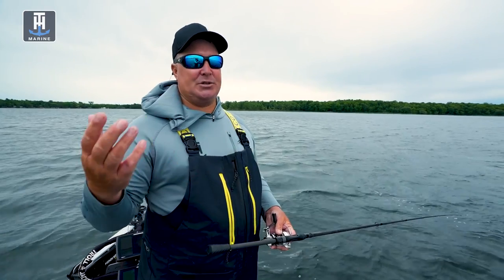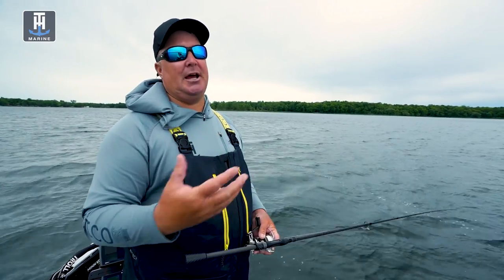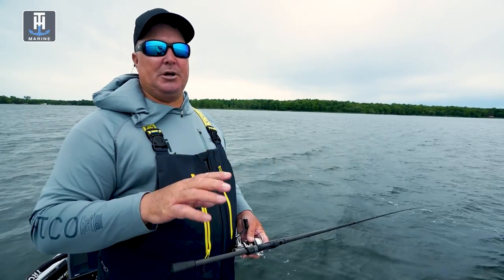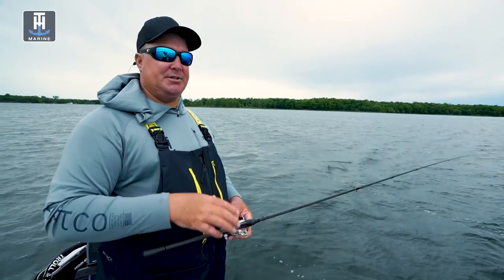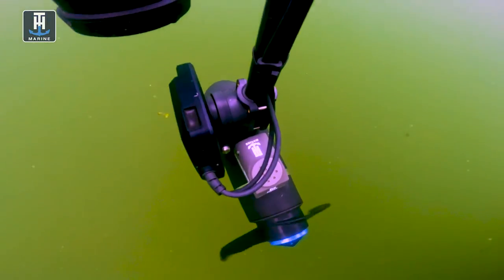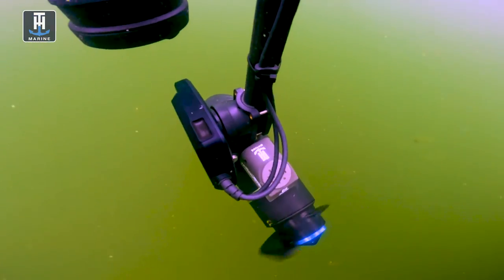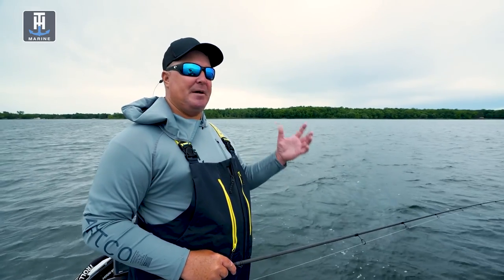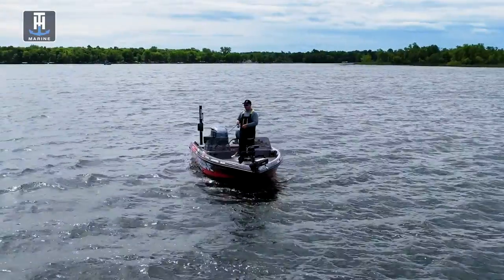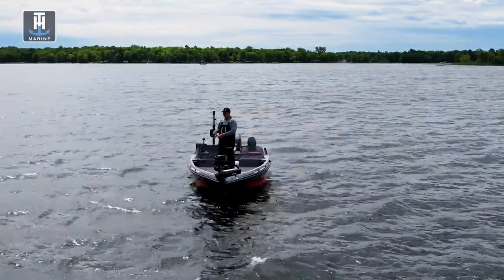Depending on where I'm at — last week I was on a river, so I used a lot of shad-type patterns. Now I'm on a natural lake known for its perch, and that's when I have my perch pattern set. We're fishing the weeds but we've got a lot of noise. The HydraWave really covers a lot of those unnatural sounds these fish are hearing, whether it be a trolling motor or waves slapping against the bow. When conditions are like today, I have my volume up a little bit. When it's calmer or slick-type conditions, I turn my volume down.